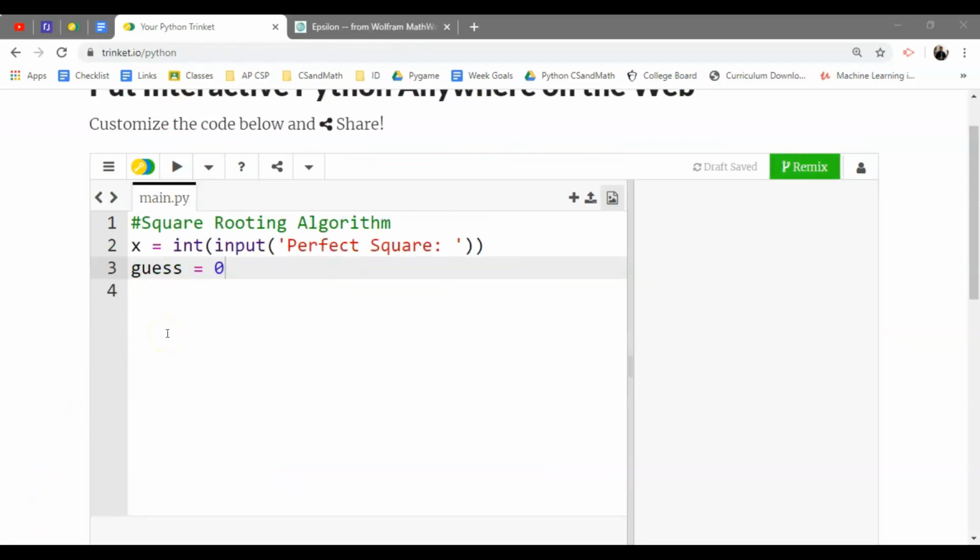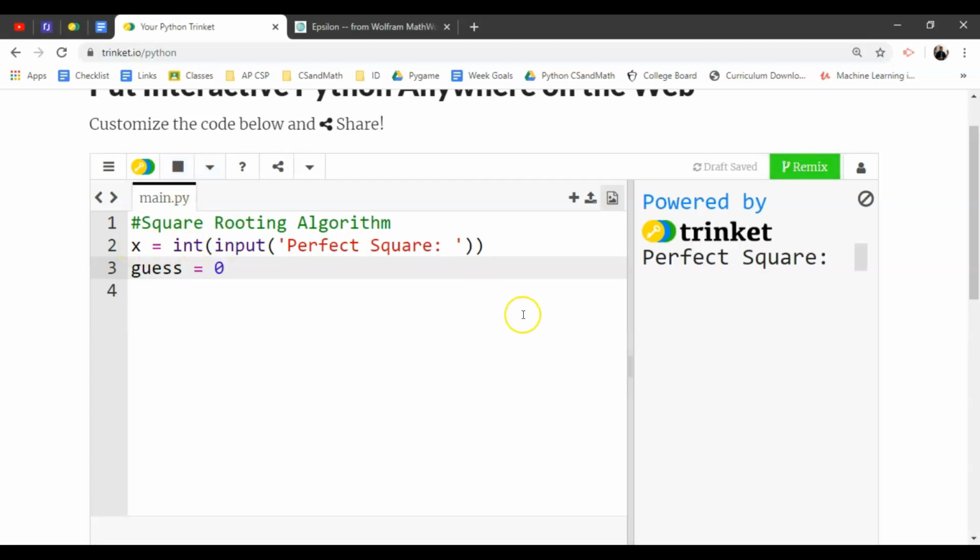Okay, so I just commented out the title of this. We're going to call it the square rooting algorithm. We've talked about inputting stuff, so if I wanted to start this program, I could say my perfect square number is 16, hit enter. This is just going to prompt for user input. That's the input that I want to take the square root of, like I put into, let's say, Desmos or a calculator. And then I just want to initiate a variable guess. We'll initiate it at 0. So get that code set up.